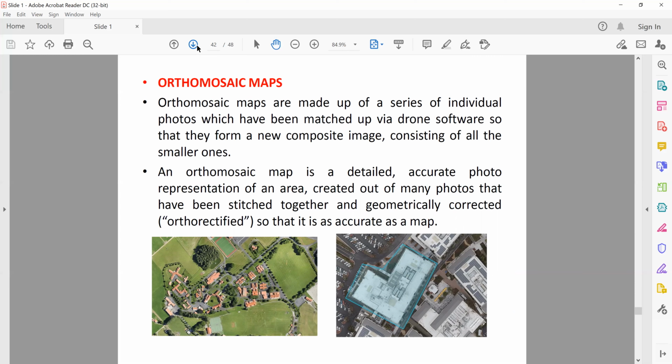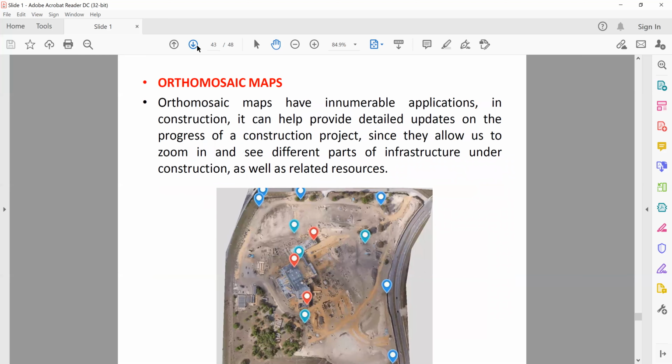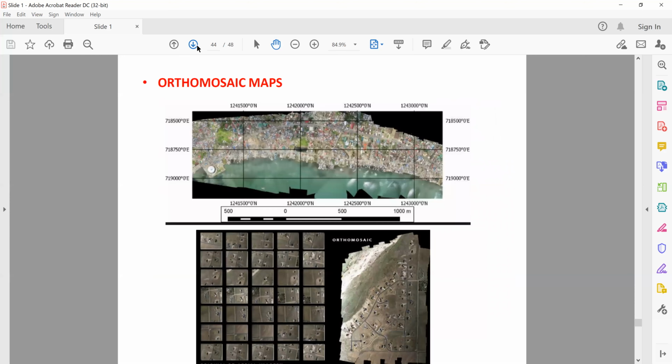These consist of a series of photos which have been rectified and then combined together so that you get an orthorectified map which has taken care of the scale. These are very useful in construction as well. You can see how the progress of a big project is going with time, and you can observe the progress by taking these pictures and prepare a progress report based on it.